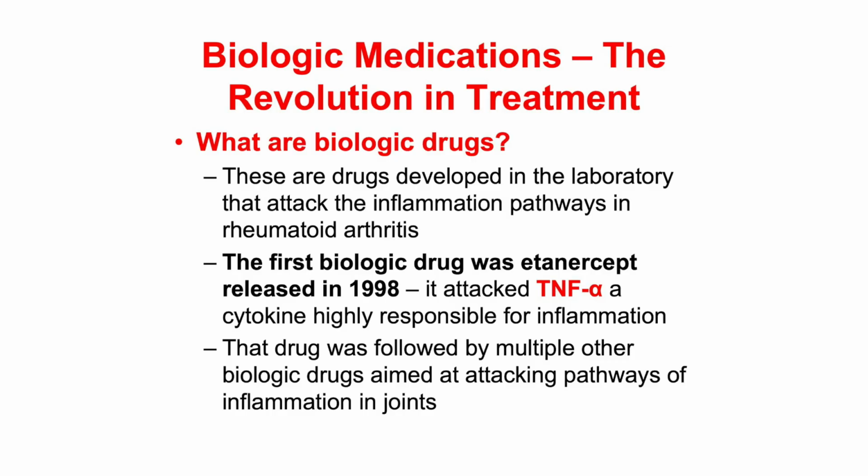Now, the last time I gave a lecture on this, I pointed out that one of the major advantages of rheumatoid arthritis treatment are so-called biological medications. And one of the people in commenting on the lecture said, what are biological medications? So I added a couple of slides here to tell you what they are. So in 1998, the first biological medication came about. This is an antibody that was developed to fight rheumatoid arthritis. The first one being etanercept was the first biological medication, 1998.